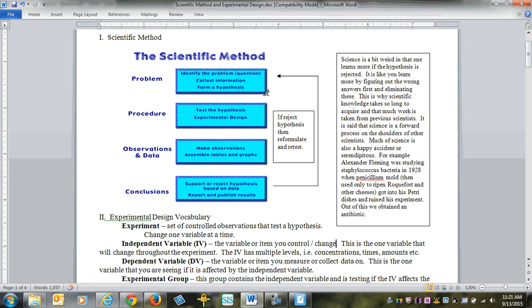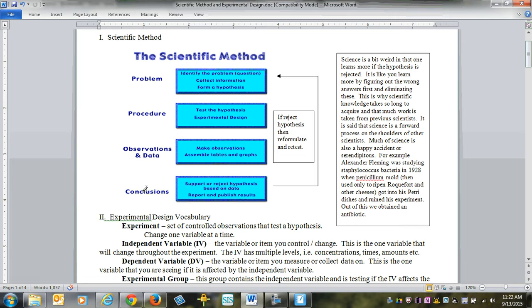Now, most of the time we rely on previous science work, previous scientists or researchers, and we look at their methods and we might adopt their methods. Okay, very few times do we actually come up with our own methods. Scientists always like to borrow and use other people's ideas. We run that experiment and then we collect observations and data. This is always going to go into a data table, and you're also going to write down observations, any color changes, anything you see, smell, observe, and then also with the data table.